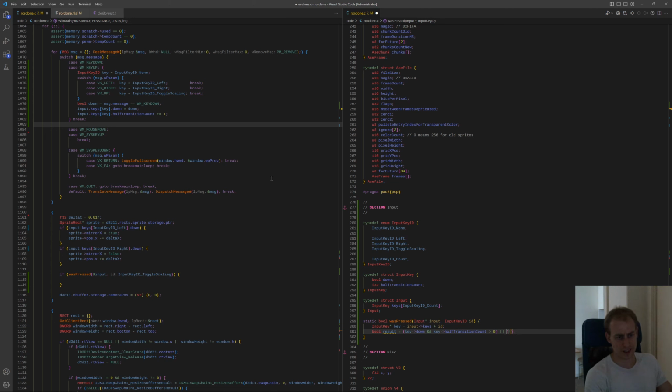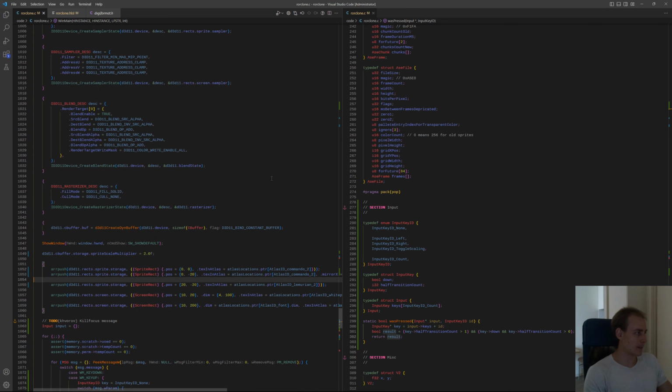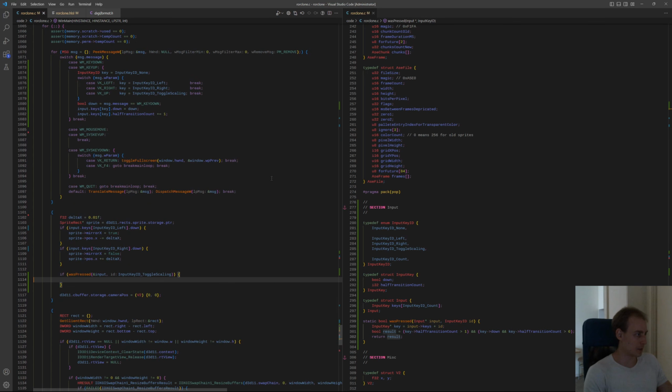And I'll actually, if half transition count is greater than 1, then it was pressed. There. Okay, so if it was pressed, then I need to do something about that sprite scaling multiplier.